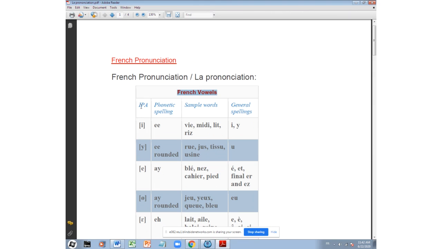So phonetic spelling. I want you to dwell much on my right hand, general spelling, this part, as we move along. I want to take you through that very fast so that you know how you are supposed to read in French. So we have the International Phonetic Alphabet that you need to know, of course. Remember, when we're talking about the alphabet, I did say that the French vowels are A, E, O, U, and Y. So under the general spellings, E is the same as Y. So they are pronounced the same as E.